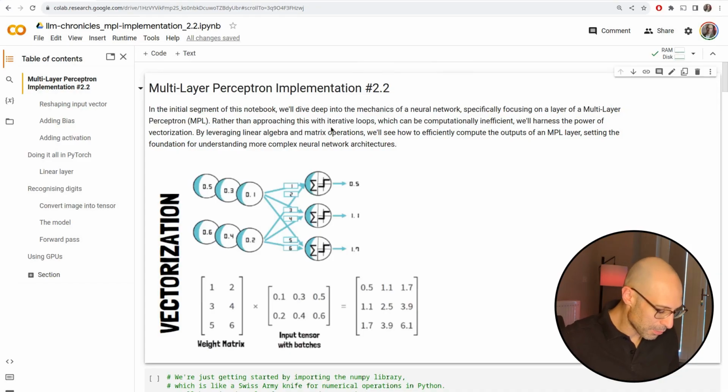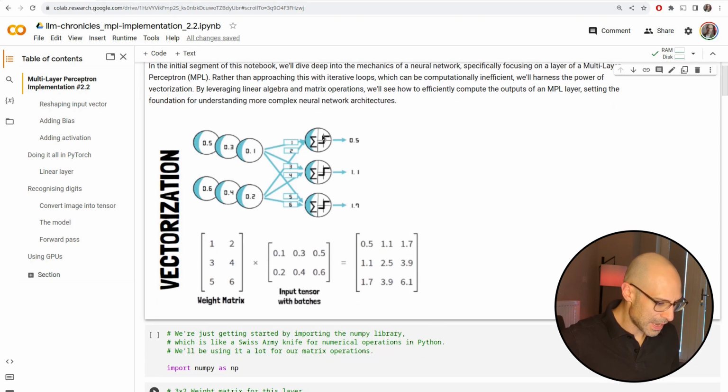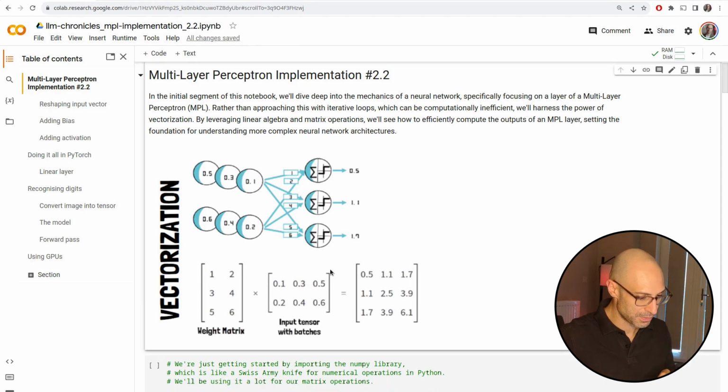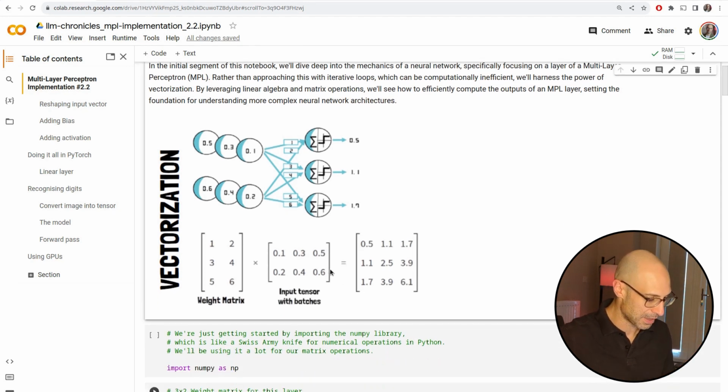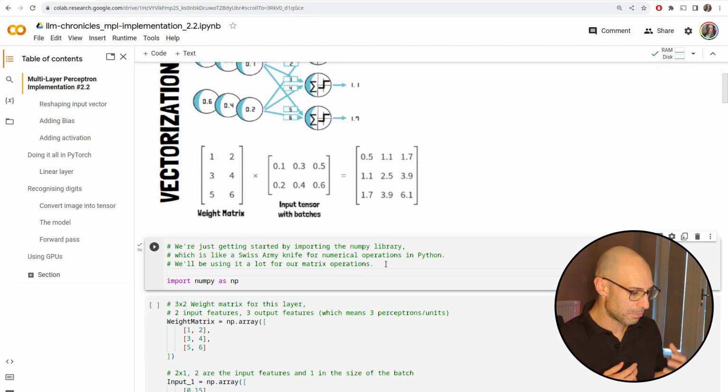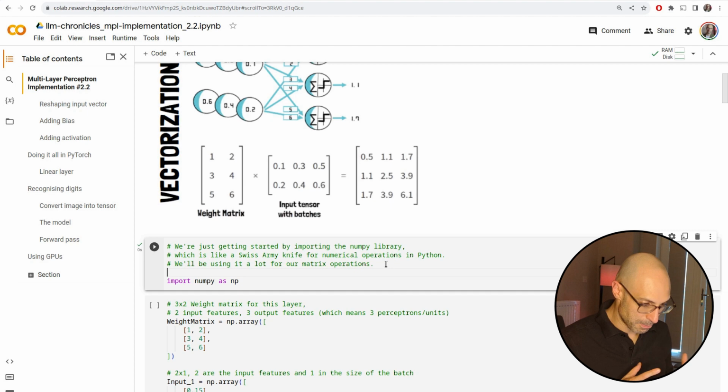So to start with, I wanted to show you what a multi-layer perceptron actually looks like when you try and implement it. And we're going to start from one layer of the perceptron. We saw that this can actually be implemented as a series of matrix operations. You will recall this picture from last video. Now, to implement this, first of all, we're going to import NumPy. This is kind of a Swiss Army knife library for mathematical operations in Python.